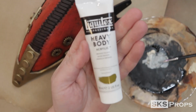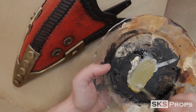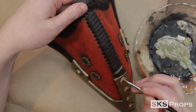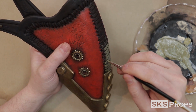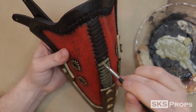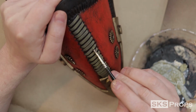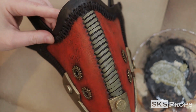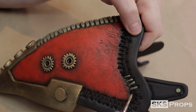For the base color on the stitches, I'm going to be using a combination of Liquitex Heavy Body Bronze Yellow, Unbleached Titanium, and Mars Black. This paint mixture is applied with a small detail brush to the laces in the center, making sure not to get it down into the black areas. Just like the red sections, I'm trying not to completely cover the black that's underneath, so 2 light coats of this pigment were all I needed. This same mixture was also applied to the smaller stitches along the perimeter.